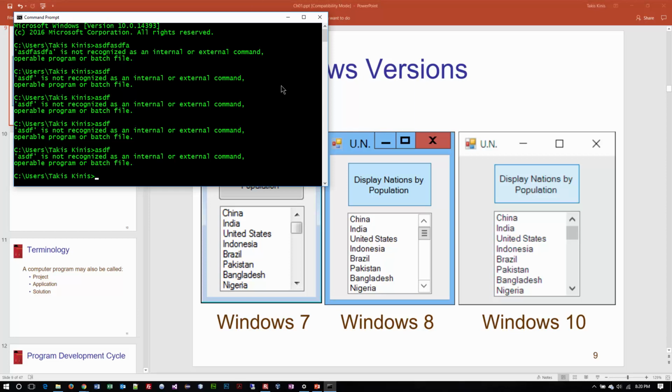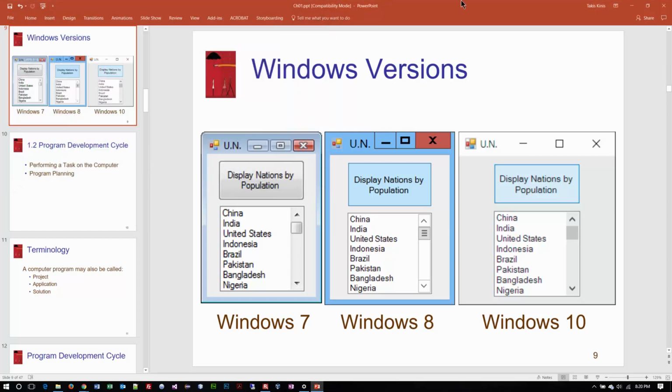I always joke with students, when I learned to write Windows programs, first I had to spend like a couple of days writing the windows just to create the windows, and then I would write the code to make the program work. You guys will be working with Visual Studio. You want a window? You just draw one. You want a button? You just drop it in. But then you still have to write the code to make it do something. So that's the one advantage you're going to have in that environment, which I think is a lot of fun. And I'm hoping that we get to be doing that tonight before we leave, depending on how much I talk. We'll see.